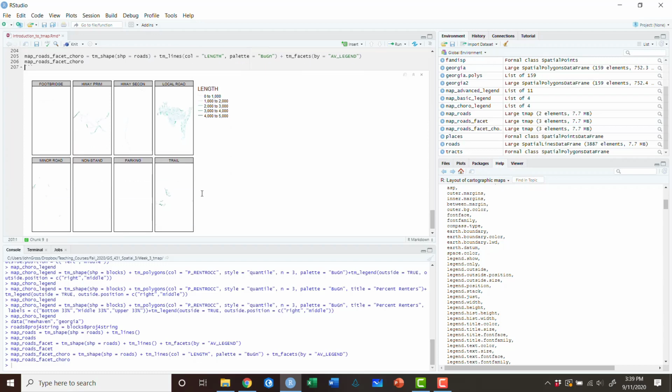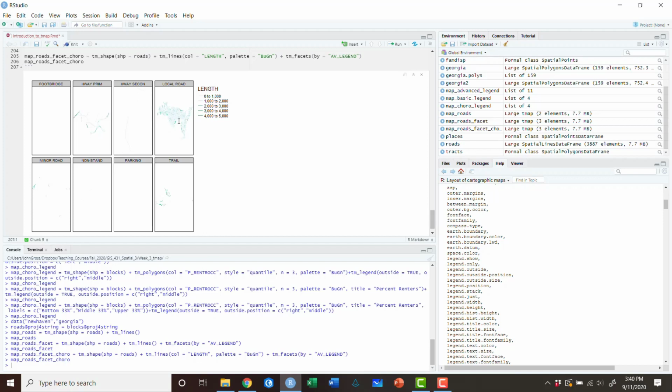you'll see that we've not only separated out the different factors in the facets variable, AV_legend, so each one of the road types got its own map, but we've also gone through and applied this choropleth map to all of the different facets, and they share the same legend. So all of these different facets are color-coded based on their length.